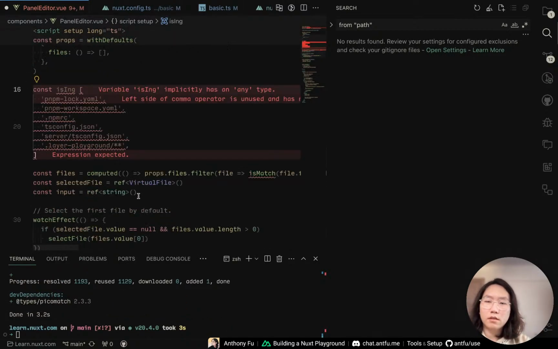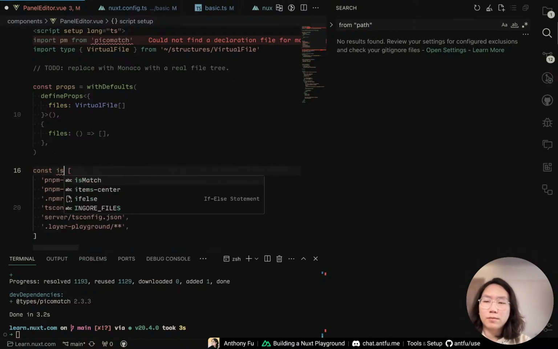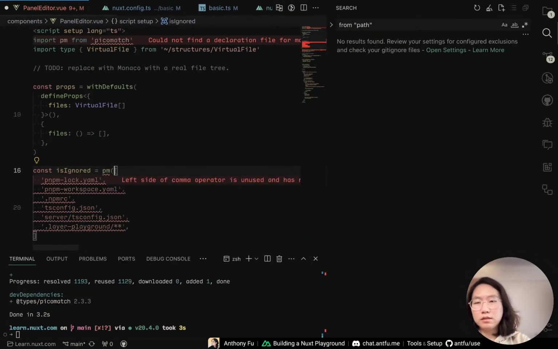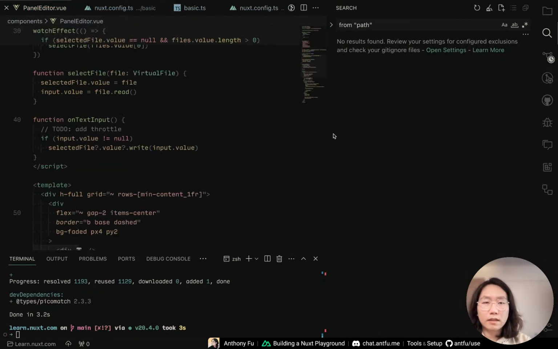So I guess that's isIgnored. Oh wait, I think I did it wrong, but yeah, let's use picomatch anyway. So isIgnored equals pm, I guess, and then I have that. So I restart the server again.